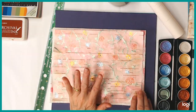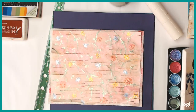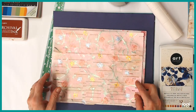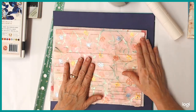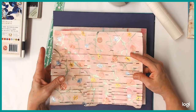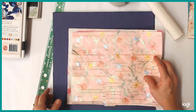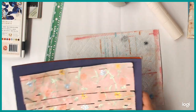Now, I haven't tried it with any other kind of watercolors, and I don't know if it works the same or not. Maybe I'll try that on my next project. But I was playing around with this, and it's amazing how nice and easy it is to work with once you wet it down like that. Well, actually, let's just try it and see. We'll come back to this project in a minute.